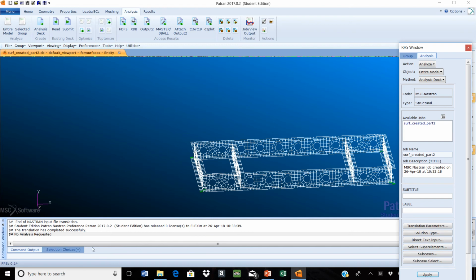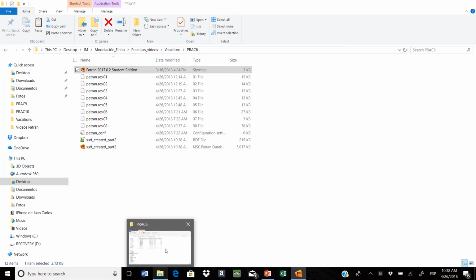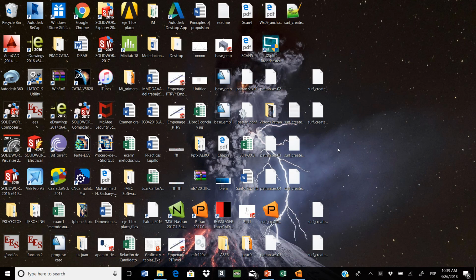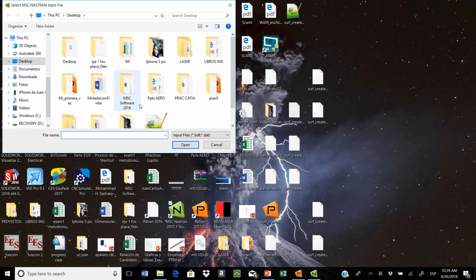Okay, so we can see that the translation has completed successfully. So now we need to check if the BDF was generated. We have the BDF over here. So basically what we're doing is to open this to Nastran, and we need to select the BDF.